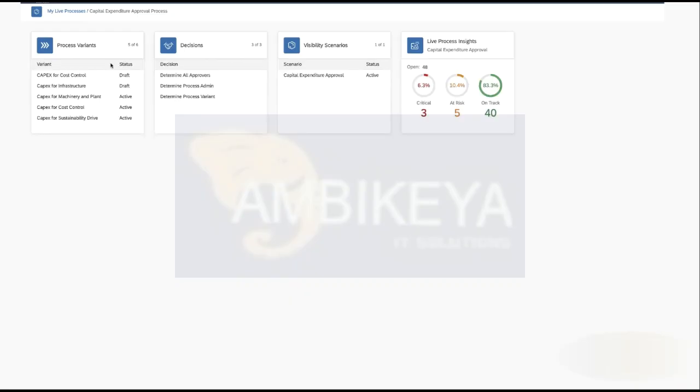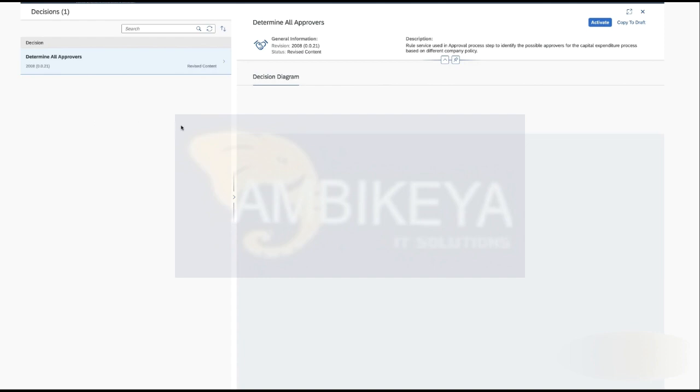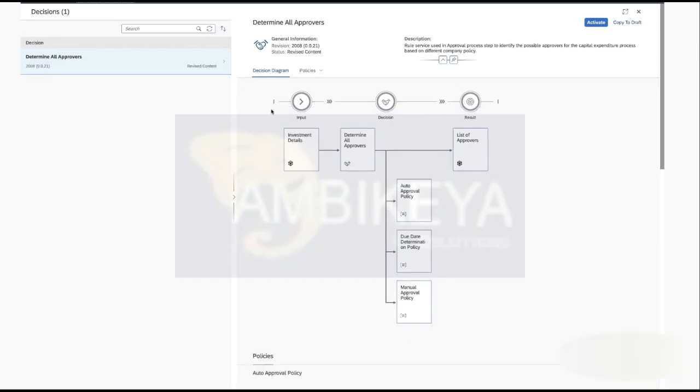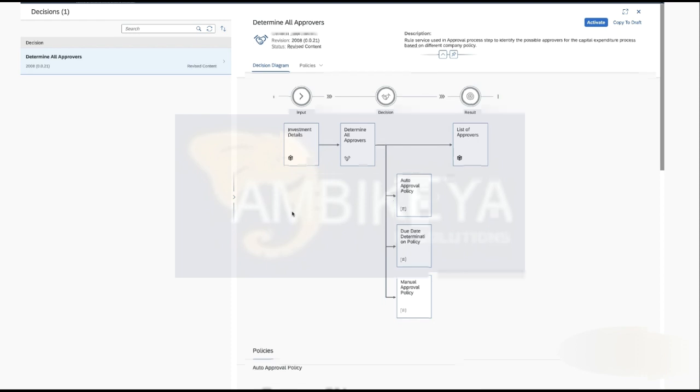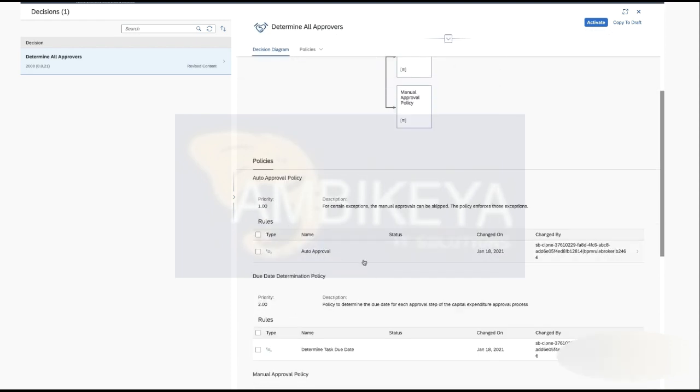But there is more. Because we not only have the process variant in such a package, as you have seen, we also have decisions in there. For example, in this case, we have a decision to determine the approvers. So let us take a look at what's happening here. First of all, there is a rule included here, a text rule, which will decide whether manual approval is necessary, so if someone really needs to click on the approve button, or whether this would be an auto approval itself.